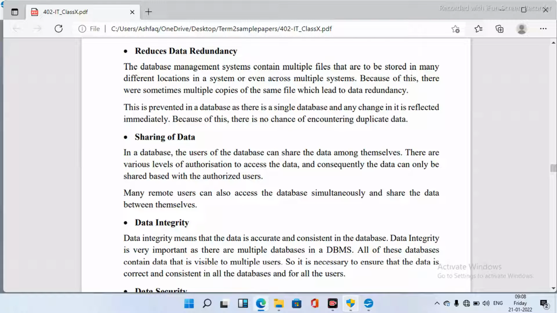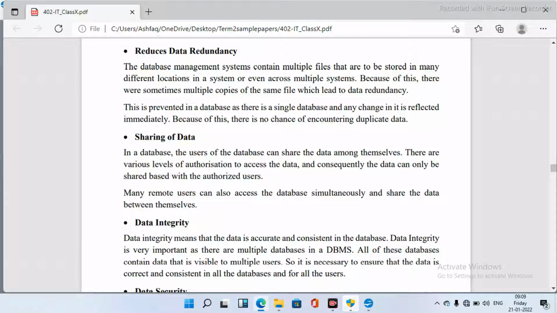If you change the values in one table, it is reflected automatically because the data is linked in a database. So there is no chance of encountering duplicate data. This is the first advantage of database. We cannot enter the same data, that is duplicate data, again and again. If you try, it will not allow you to enter the data. That is, it reduces data redundancy.